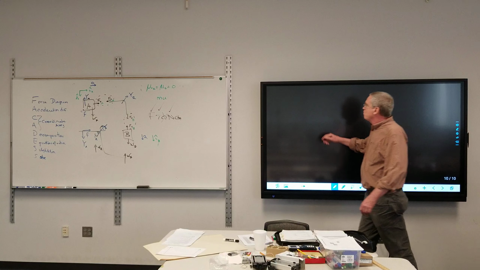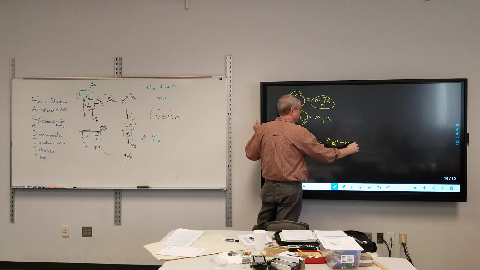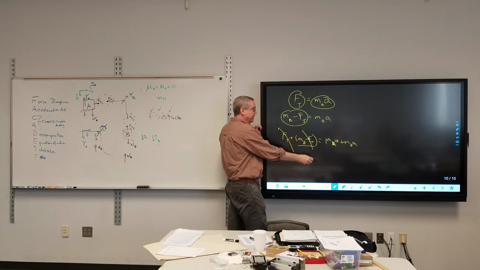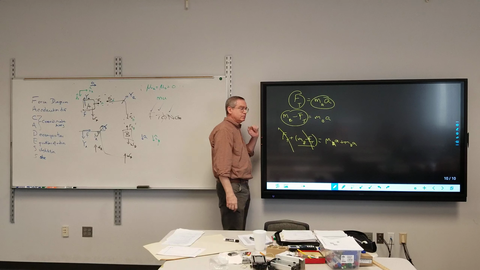All right, that's what we had. As long as I add equal things to both sides, the math people say it's okay. So what I'm going to do is on this right here, I'm going to add this. So I have tension plus MBG minus tension. Over here, I'm going to take that, that's MAA, and I'm going to add to it the equivalent of this, which is MBA. I have a tension here and a negative tension there, and they cancel out. So I'm left with MBG equals that. Wasn't it MBG on the last side? Oh, yes, you are right.